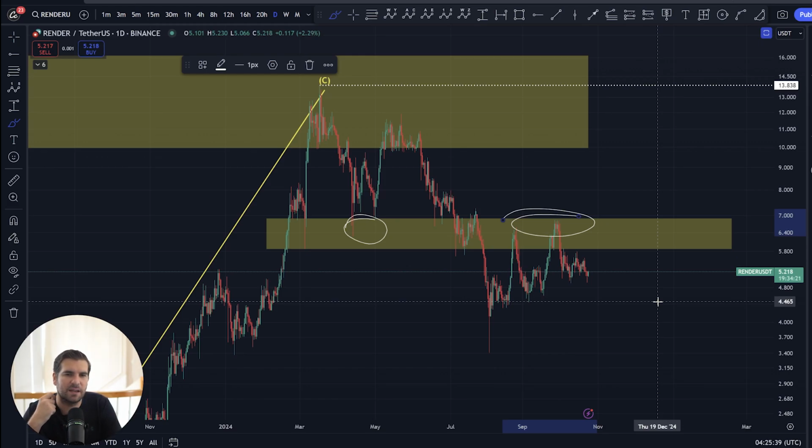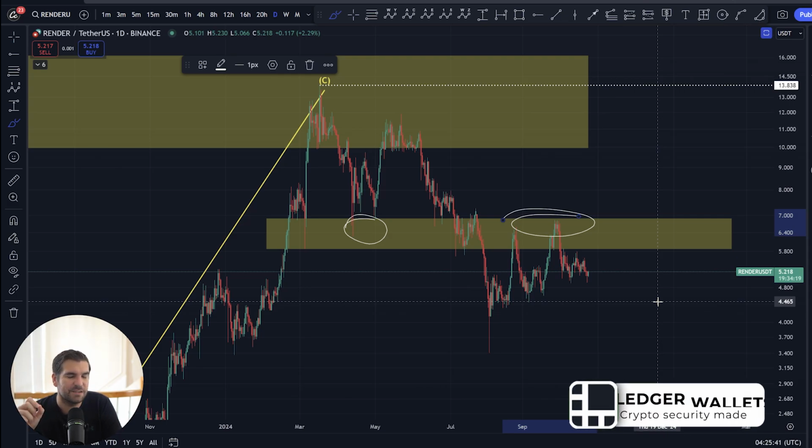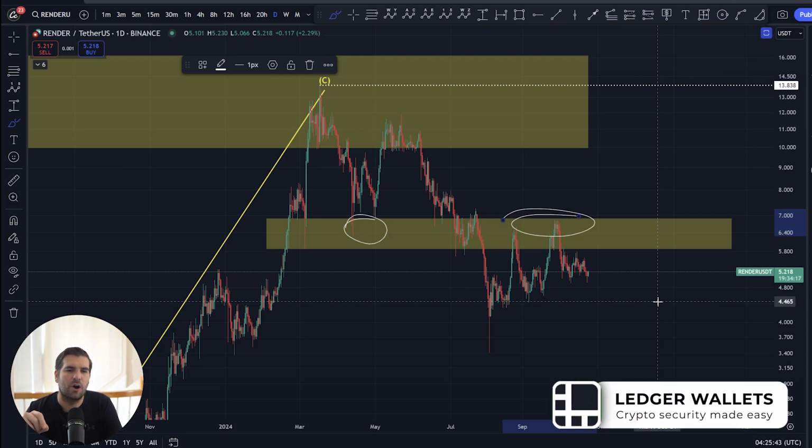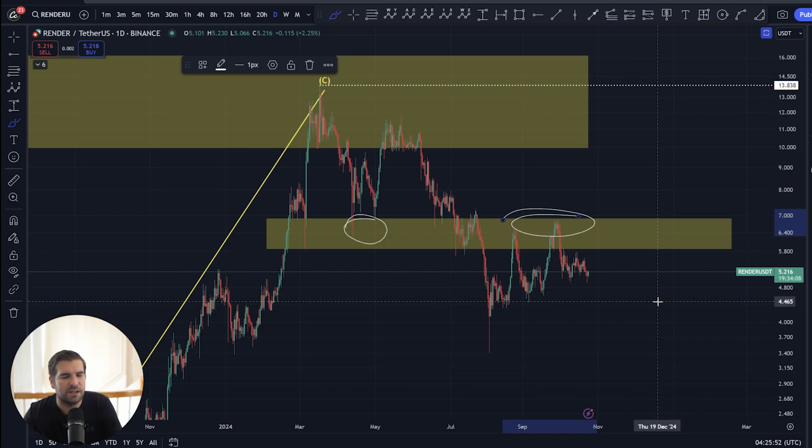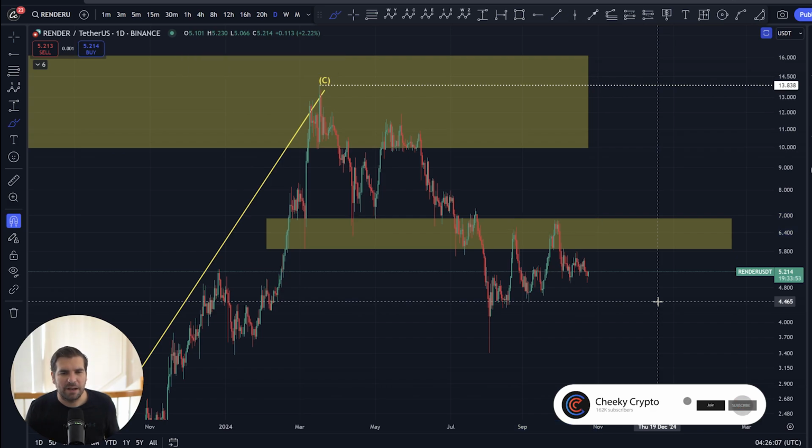Now, bearing in mind that I've done a lot of extensive research and analysis on the cycle theories and what's going on with Bitcoin and the crypto market generally, to me, it doesn't look like we have a big worry in terms of a big breakdown in 2025. 2025 should be an insanely bullish year. So I don't think we are in the scope of a big bearish breakdown, but we can't rule it out unless we can break up higher than $13.83. So I just want to put a caveat out there. I don't expect it to be that, but it's a possible scenario.